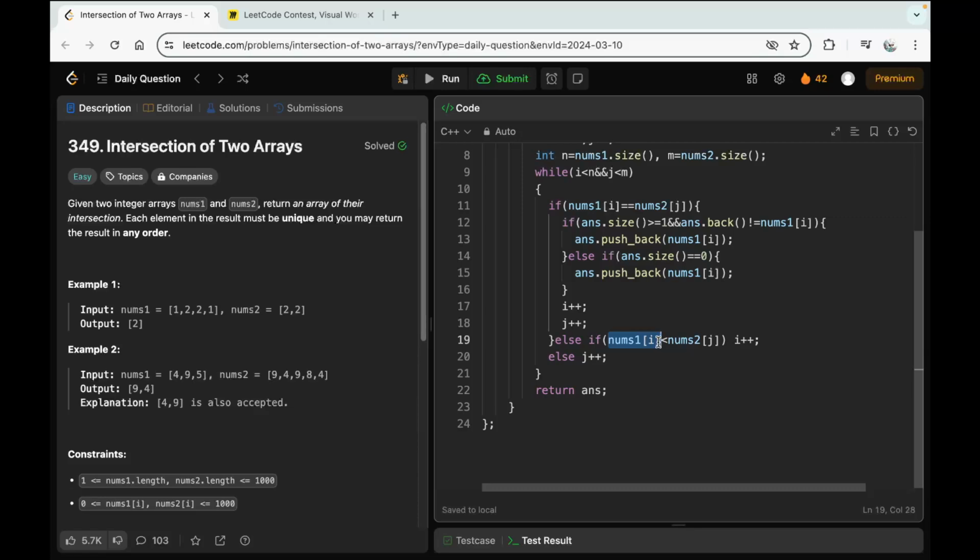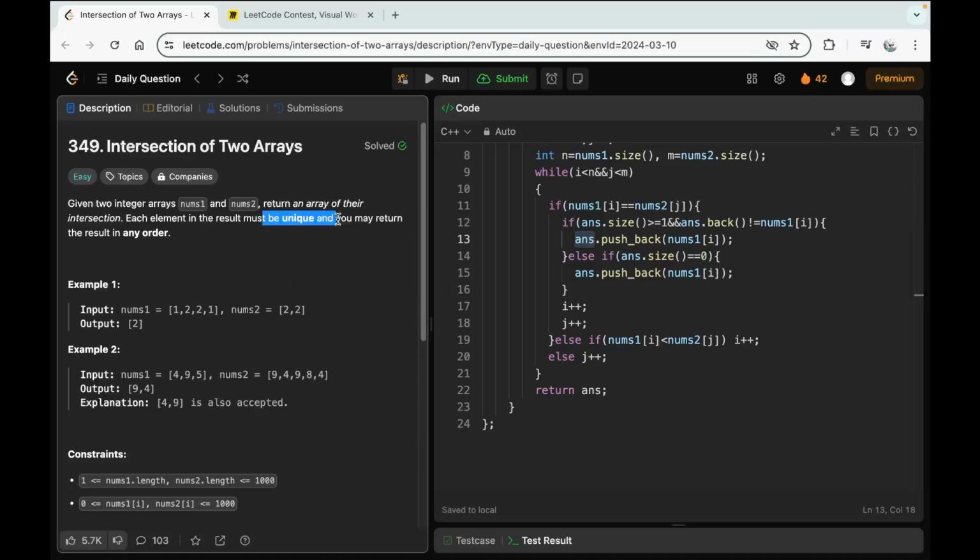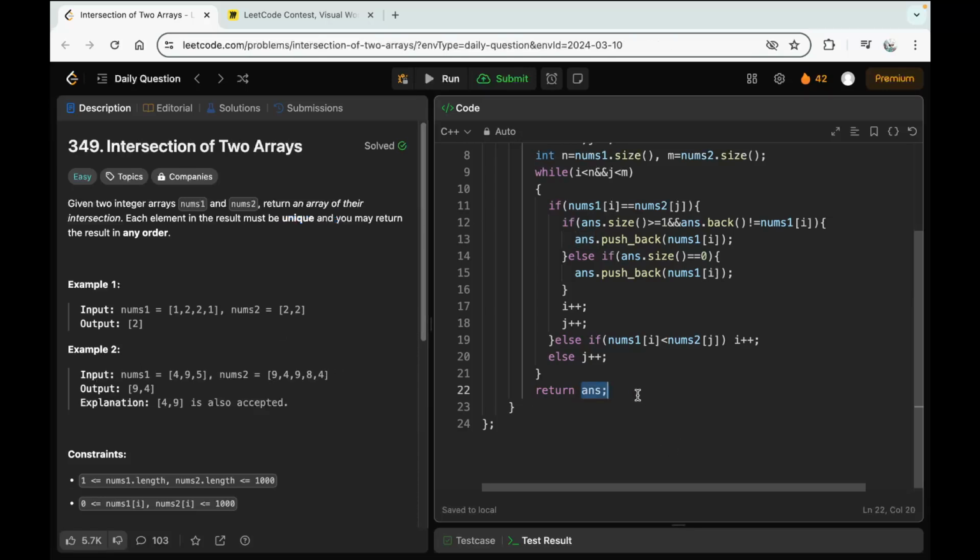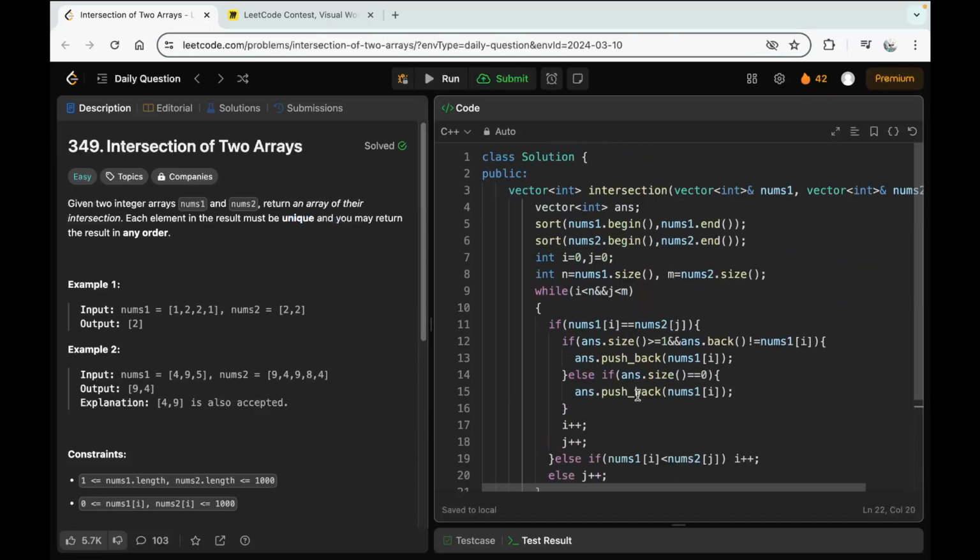So which pointer will you move? You will move the pointer with the lesser value so that you can match it with the larger value, right? So there is a chance. So move this, otherwise move the jth pointer. And after this, you will be forming an answer with only unique elements which are intersecting or common in both arrays, and simply return that. So I hope you have understood what we are doing, what is the approach and how we are coding it.